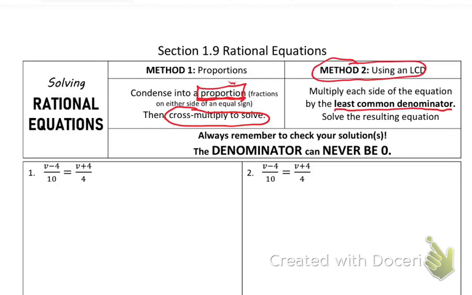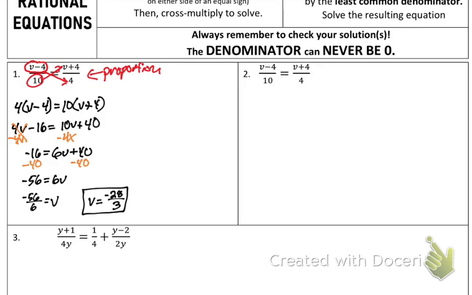It's a catch-all. It will always work. That is multiplying by the lowest common denominator or least common denominator, depending on what math book you're looking at. So our LCD has to be a number that both of our denominators go in. So I'm looking at that 10 and 4. I'm looking for a number that both 10 and 4 go into. Now, one of the easiest numbers that would go into both of those would be 20. Because 10 goes into 20, 4 goes into 20 as well. This would be our LCD.